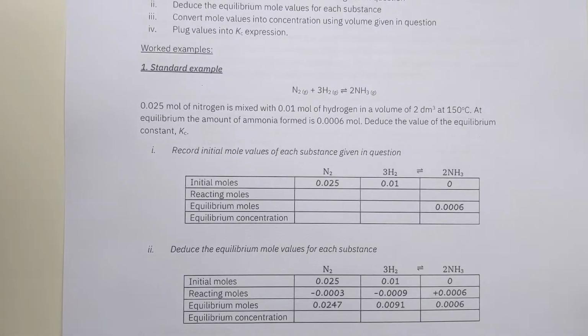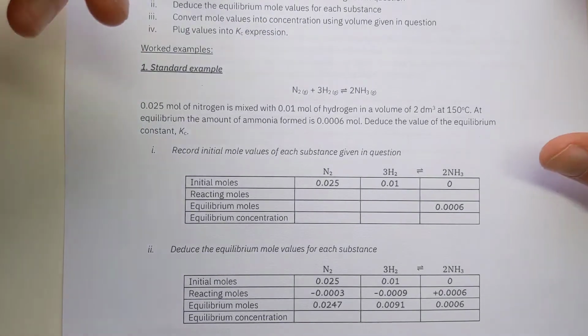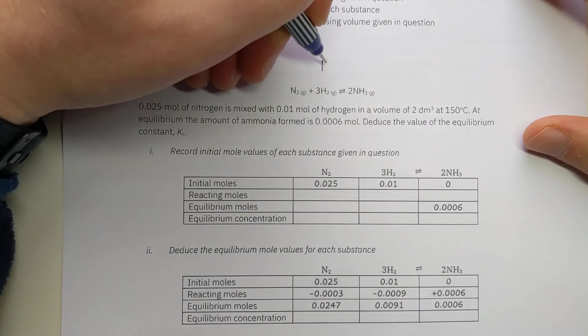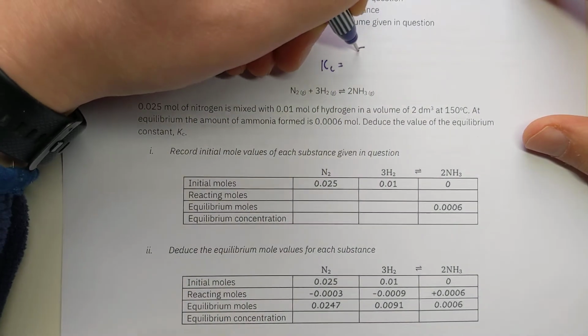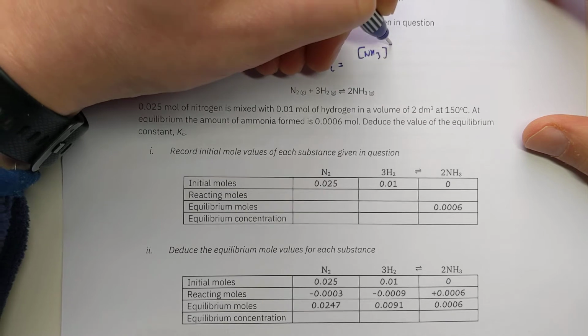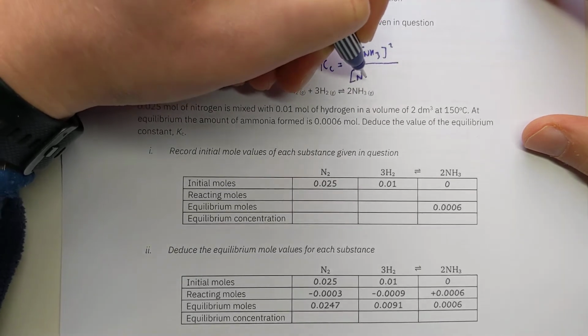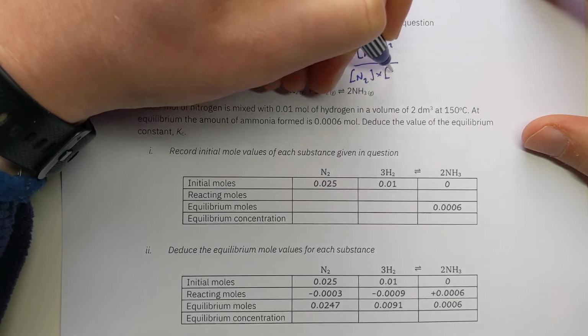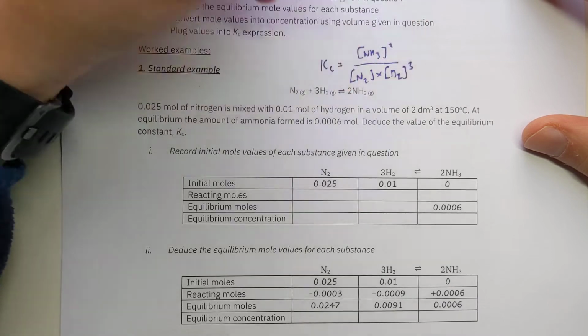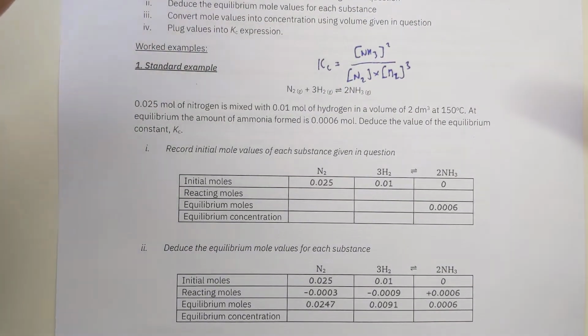So clearly there's a little bit of working out going on here. They're giving us a few numbers, but maybe not every number we need. So where do we start? Something you might want to do just to get it out on the page is the Kc expression. You don't necessarily need it to the very end, but that might be a good starting point. So Kc, as we saw on the previous page, is going to be NH3 squared over N2 times H2 cubed. So that's our expression, but what we need for that expression is concentration values.